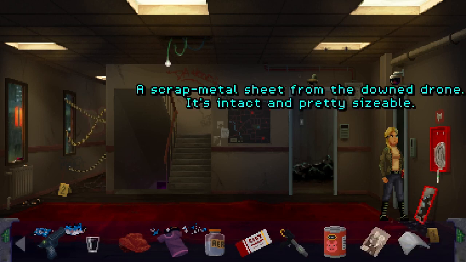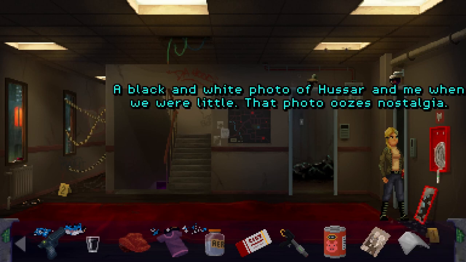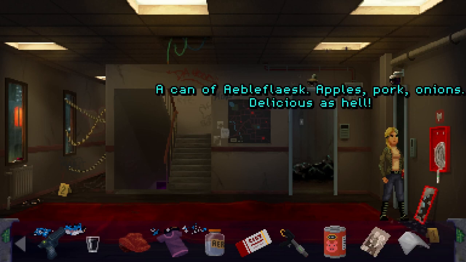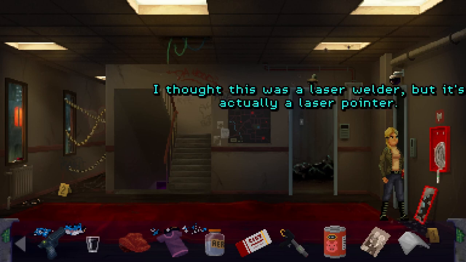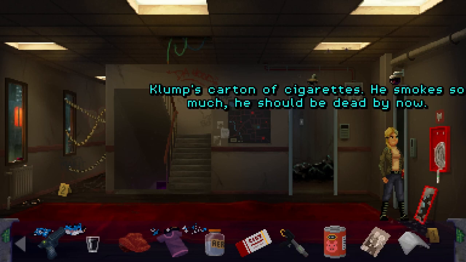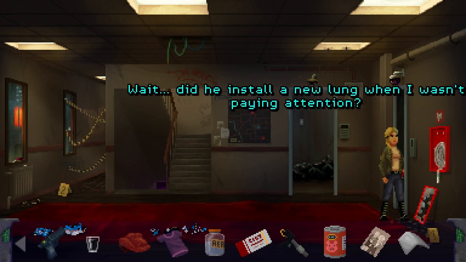A metal sheet from the downed drone. It's intact and pretty sizable. A black and white photo of Hussa and me when we were little. I love this one. A can of Ableflesk. Apples, pork, onions. Delicious as hell. I thought this was a laser welder, but it's actually a laser pointer. I don't think I want... Klump's carton of cigarettes. He smokes so much, he should be dead by now. Wait, did he install a new lung when I wasn't paying attention?